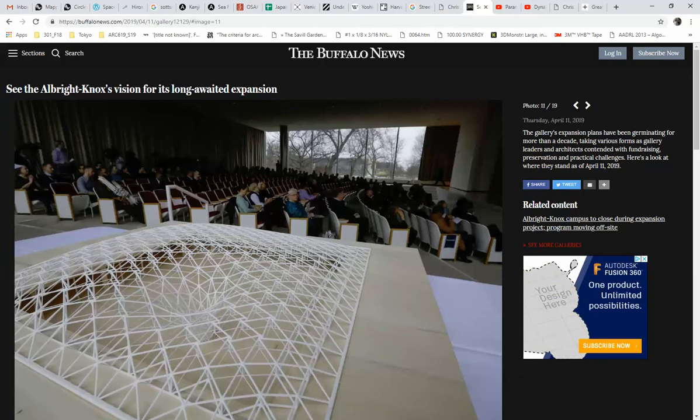And we're going to use the same process that we just went through to model the form of the British Museum in order to model this form for the Albright Knox. And you can see the roof of the Bundschaft courtyard here, the roof part of it, and then the lower part at ground level.